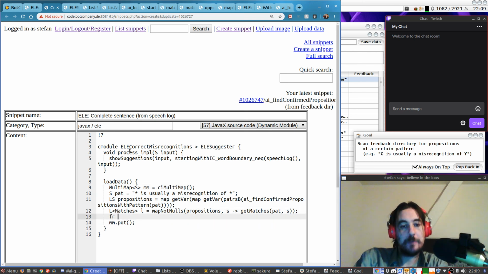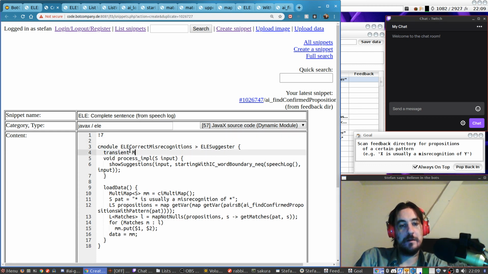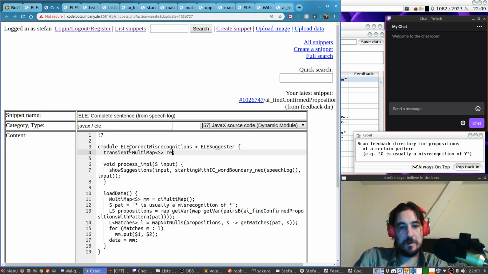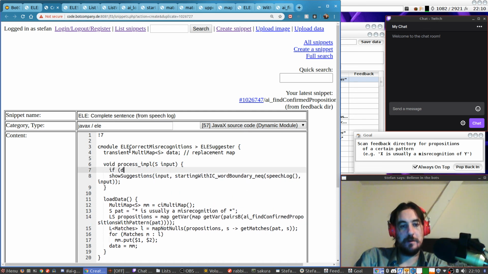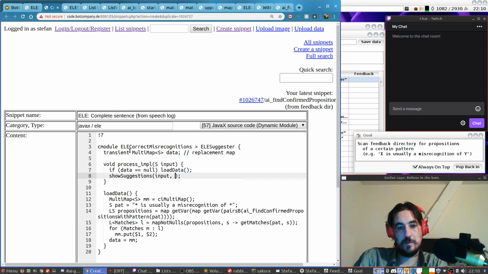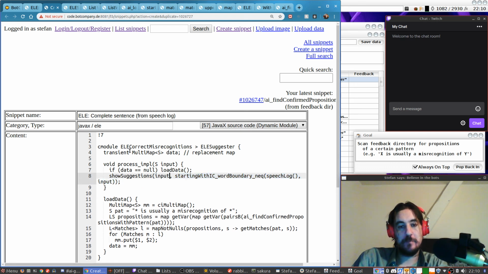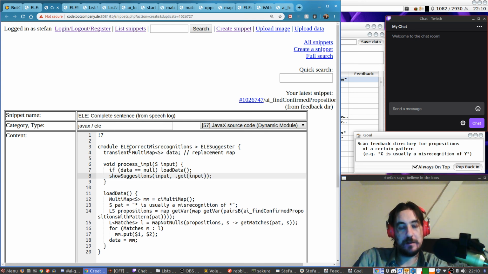Map put. Actually, this. Replacements. If data is empty, we make some data. It might be very easy now. I just, yes, sure, boom.